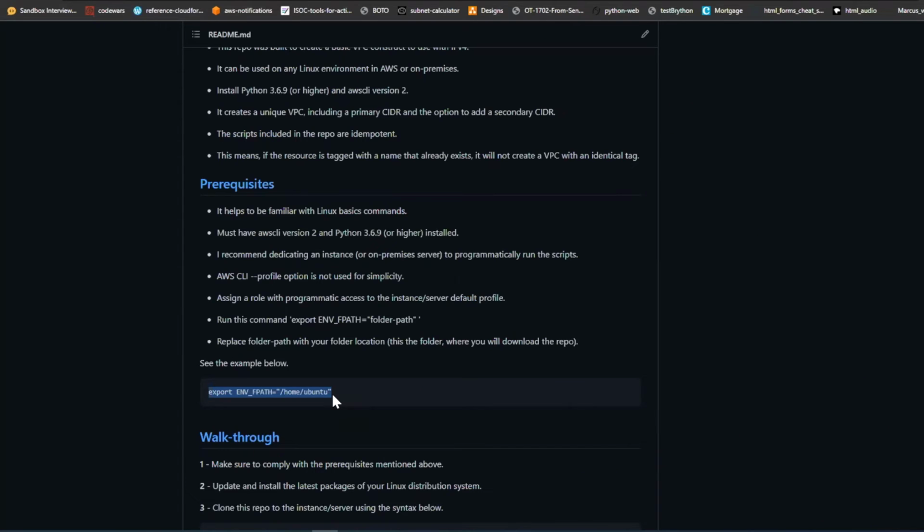This means if you reboot the instance, the variables go away, and you've got to do this all over again manually. There are other ways to make sure it becomes persistent. It's beyond scope. You can look up how to make a variable persistent in Linux, and I'm sure there are a lot of tutorials out there that can help you.